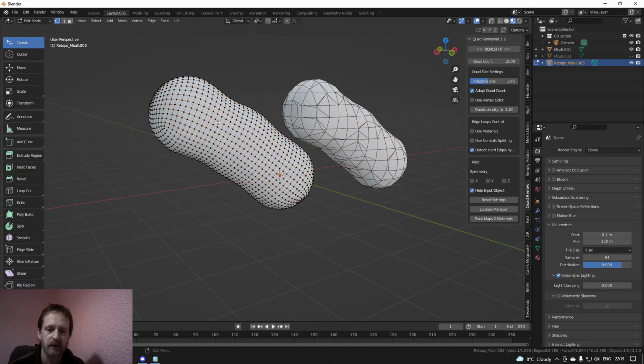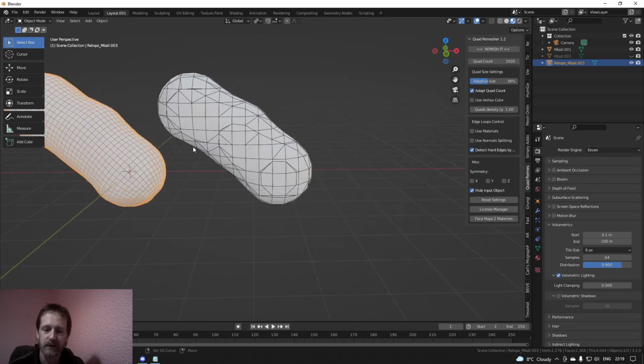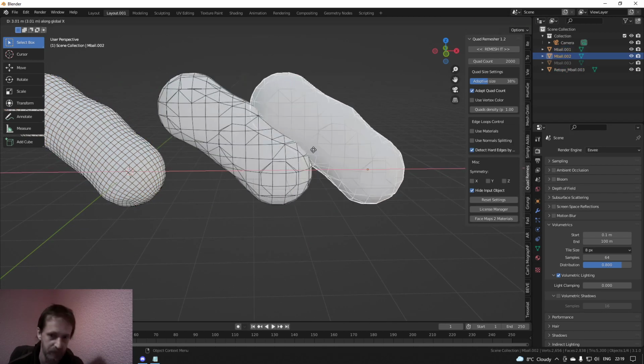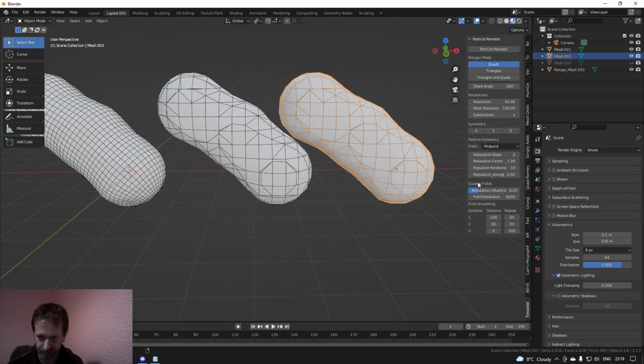Let me check how the face loops are. Alright, the face loops are mostly connected. Let's compare this with the Tesselator. Tesselator is a cheap one. So I go to quads resolution.